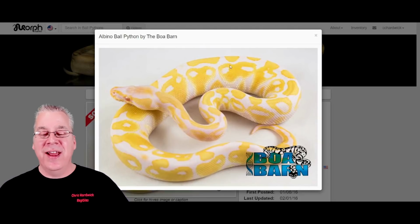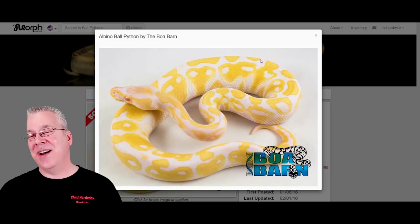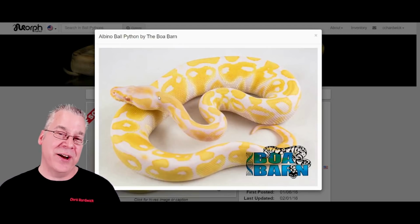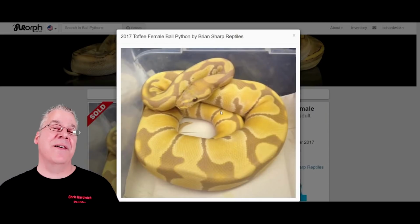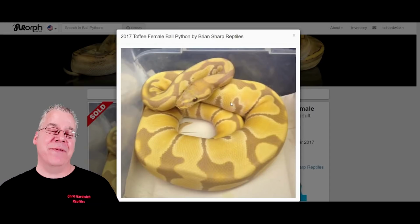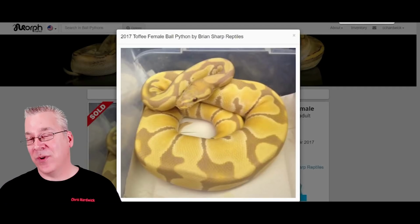It's a bright yellow and white snake. Really awesome. I produce some albinos. They always just fly off the shelves. People love the albinos. It's stunning. And the funny thing about albino is if you actually breed an albino to a Toffee or a candy, it's actually compatible. So you get one copy of the albino, one copy of the Toffee or the candy. So essentially what you get is a Toffino or a Candino, which is like half Toffee and half albino. I'd say the Toffinos and the Candinos are equivalent, pretty much the same thing.